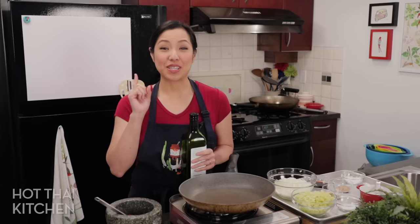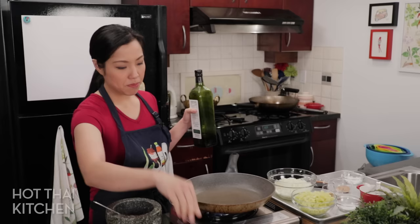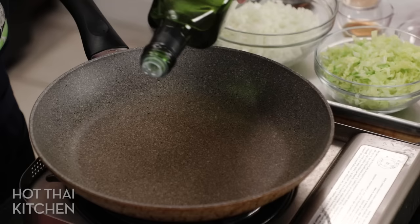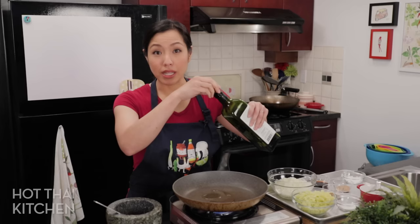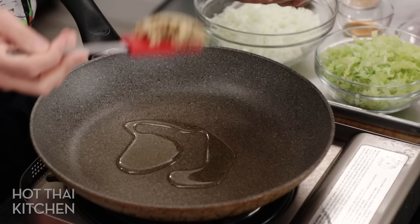Here's the real secret of this recipe: we're going to actually cook the cabbage with the herb paste, which most dumpling recipes will not have you do. Some recipes have you salt the cabbage, massage it, and squeeze all the water out, or blanch it and squeeze out all the juice. But cabbage and vegetables have a lot of really nice flavor and sweetness — not to mention nutrients. If you squeeze all the water out, you just end up with flavorless fiber. Why not saute it, take that opportunity to cook the garlic and ginger, and develop even more flavor? This really does the trick and makes a much more flavorful filling. I want to give a shout-out to Lisa Lin — I'll link to her Instagram below — she's like the queen of dumplings and I got this technique from her.